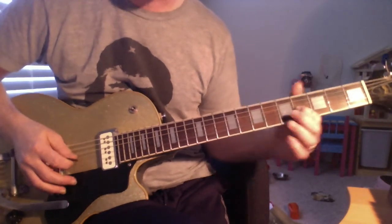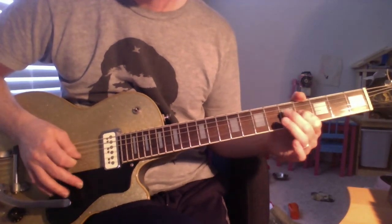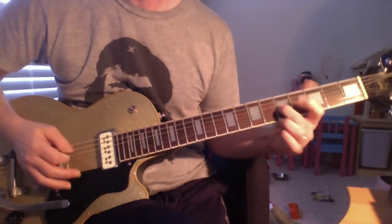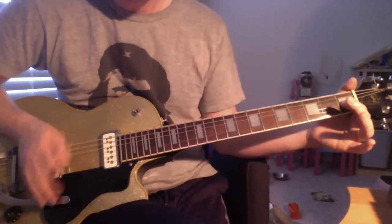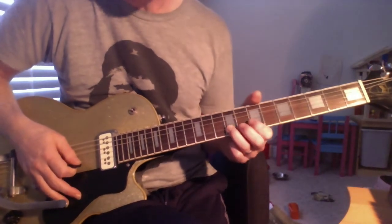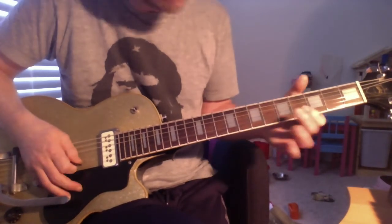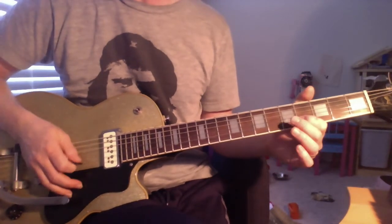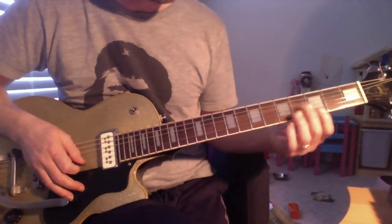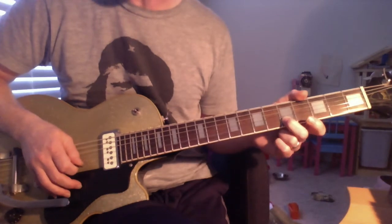There's a little chromatic. So it's this, starting at that ninth position, it just kind of walks down two whole steps and then another half step. And then it's this little staccato picking, little tremolo picking, and then it just goes up 1 fret from there, and it stays on that while the chords change in the background.